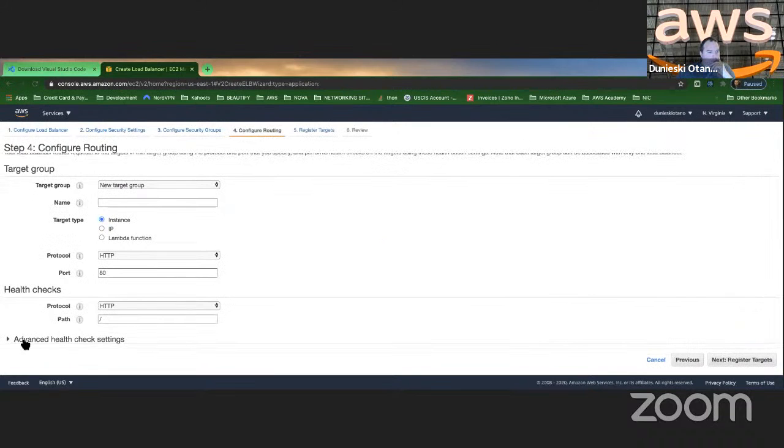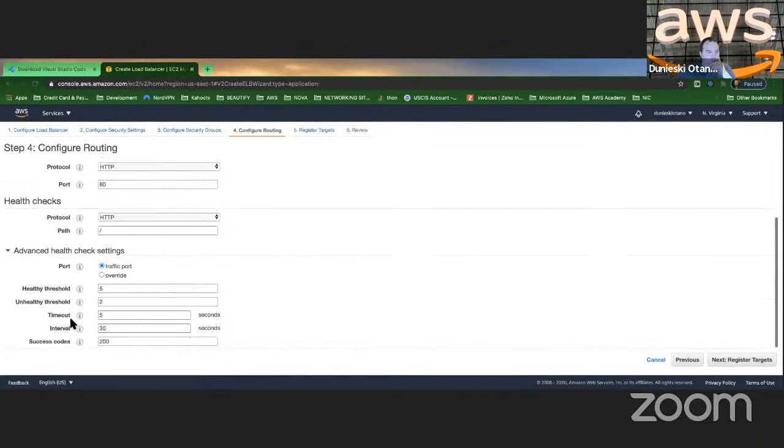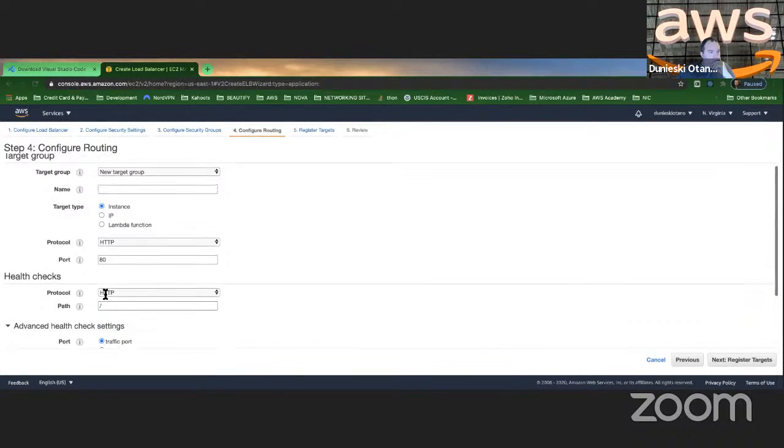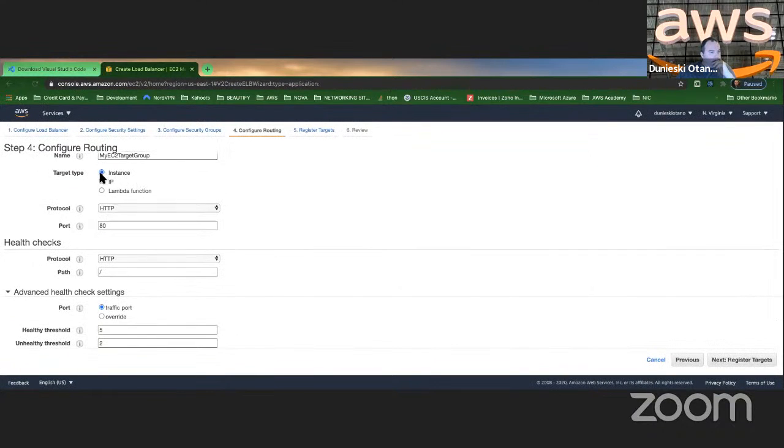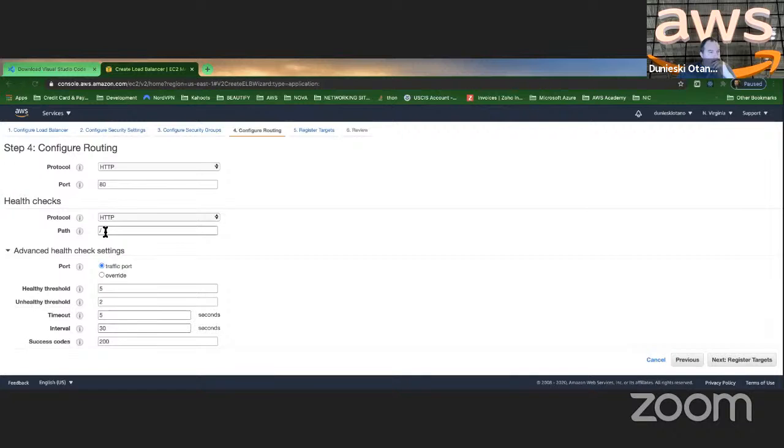Now we can have some more settings here. New target group. I'm going to create a target group, my EC2 target group. The target type is going to be an instance, not IP or Lambda function. Port 80.